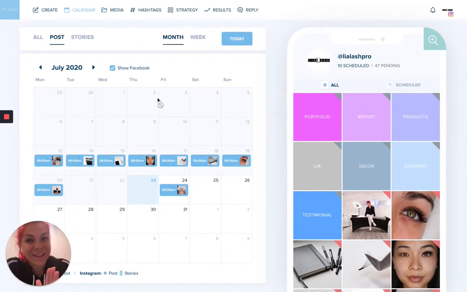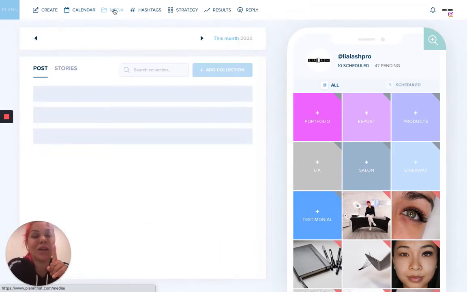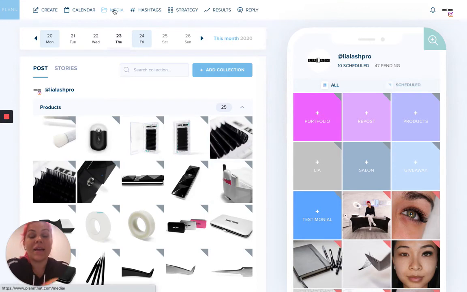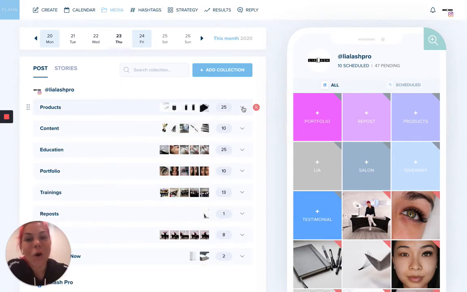So another thing, so many things about Plann, right, is you can have, and this is what only the desktop version has, the Plann app doesn't have this feature. So it has folders for all of your content. So you never have to waste time searching for what you want to upload. You upload it right away. Let's say you make a picture, you edit it, just upload it straight to Plann, and it's there. It's going to wait for you.